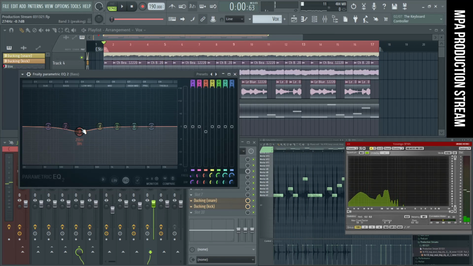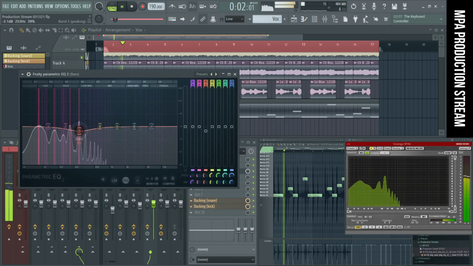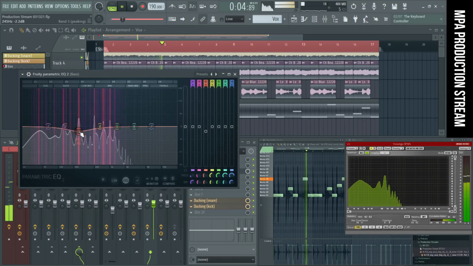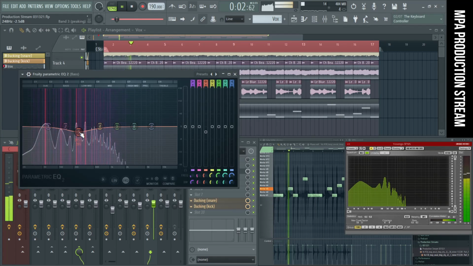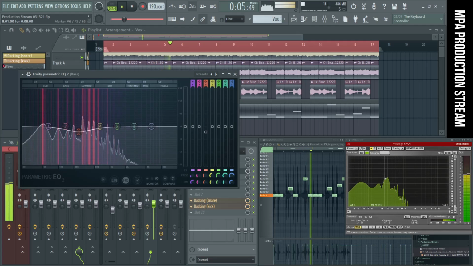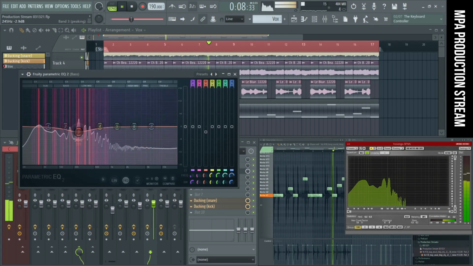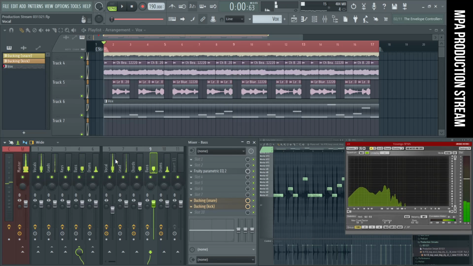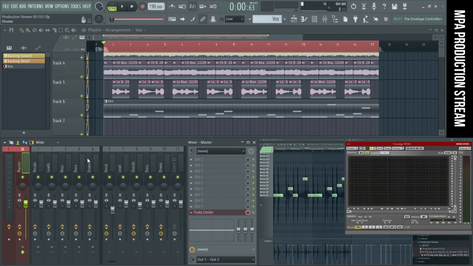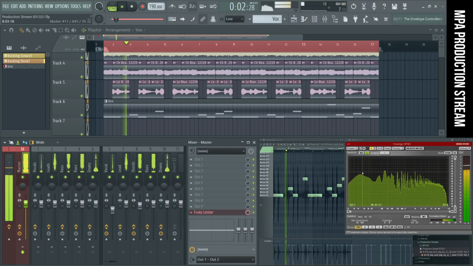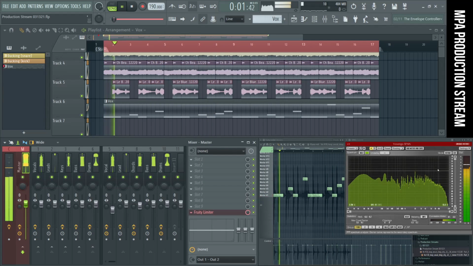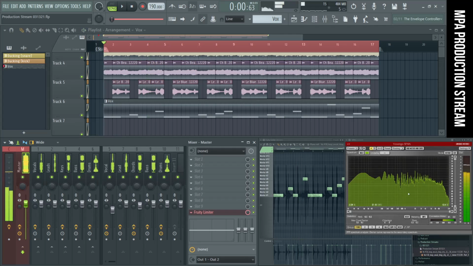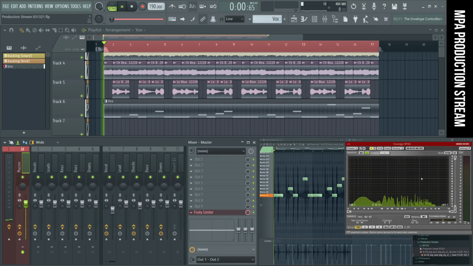See, that just sounds a little cleaner. Cuts through now a little more. I think it is. It could just be my ears playing tricks on me, but I think that cleaned it up. So let's look at it again. This looks pretty good, but we need some stuff up here. You just don't want to put anything up there. You want something that works, you know what I mean?